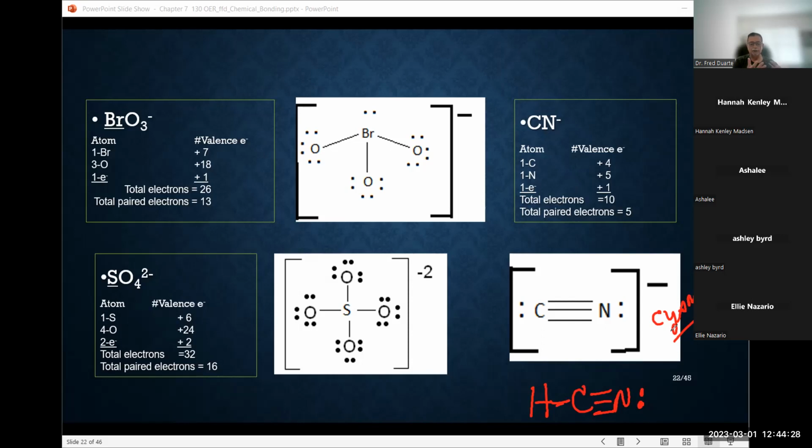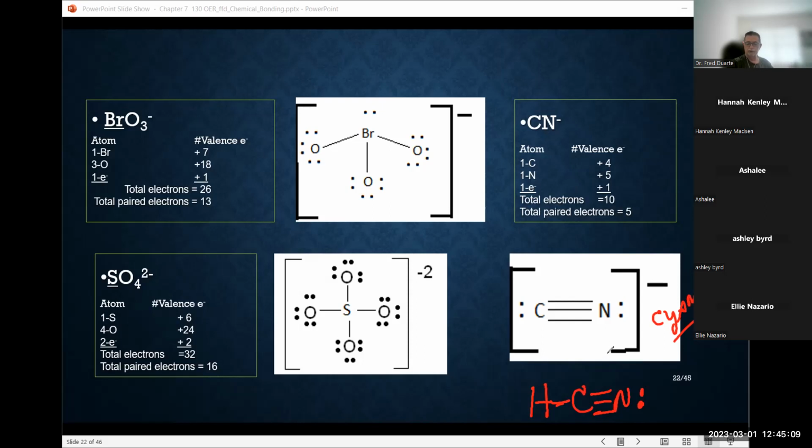Okay. So the takeaway from these polyatomic ions when we draw the Lewis dot structures is that it's the same procedure as we were doing for the neutral species. We tally up all the valence electrons, okay, that each atom brings to the table, to the structure. And then if it's a positive charge, cation, we subtract a number that corresponds to the charge. And if it's an anion, we add the corresponding number that represents the charge that that anion has. Okay. Then we continue like we did before.